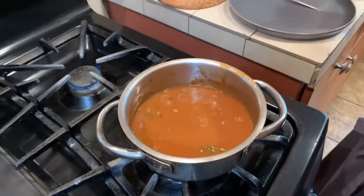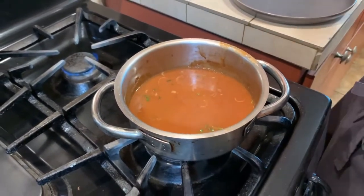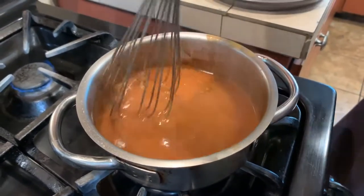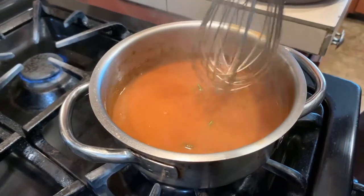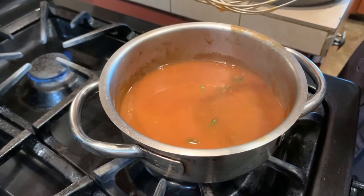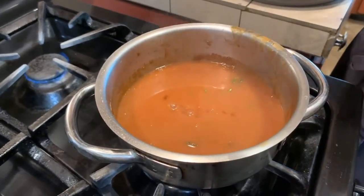So our food is ready to go, nice and hot. We're gonna check this sauce one more time before we actually consider it ready to plate. Now, consistency is just still a little bit too thick, so I'm going to add some of that remaining stock just to thin out the sauce a little bit.